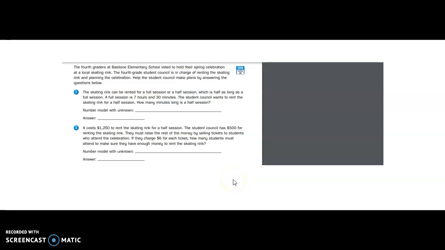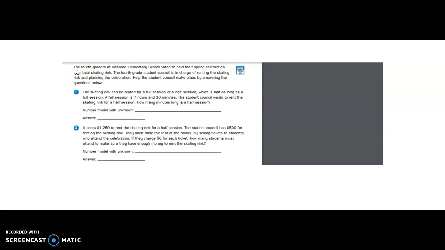Alright, hi again guys. So we're going to start lesson 7.8 today. That's going to be solving division measurement problems. So it's really similar to what we've been doing this last week and now, except now you are going to have to do some conversions with different types of measurement. So we're going to start with these two example problems from the math journal.